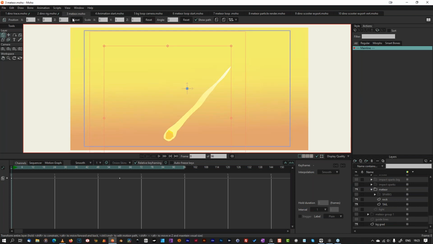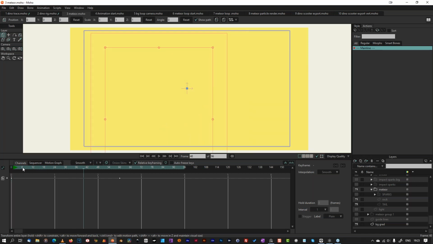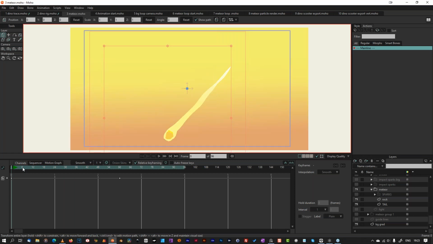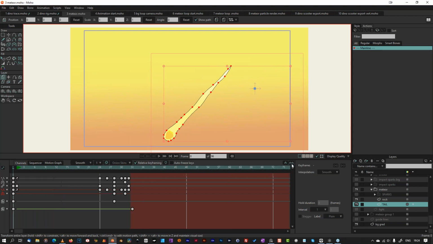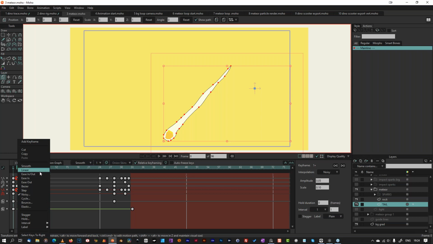So next thing we want is some meteors for the background, and they are incredibly simple. If I just scroll through this one, you'll see it is, if we go to the tail, it is simple, just shape, but I have selected some of these points, and let's just go in and turn the keyframe method into noisy. So that just gives a little bit of noise. You can change it in the keyframe settings.